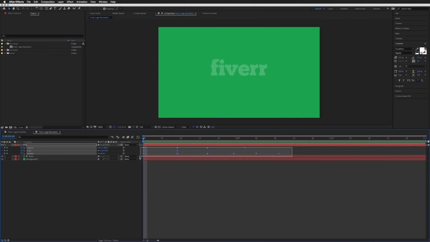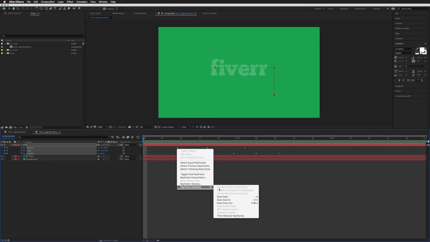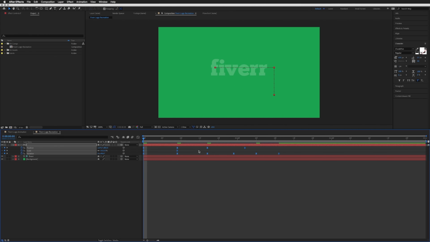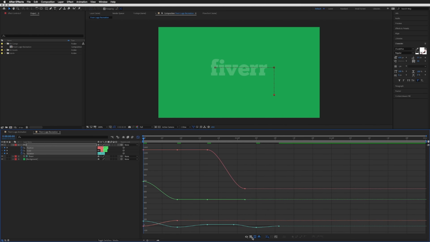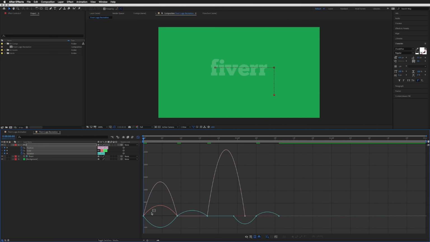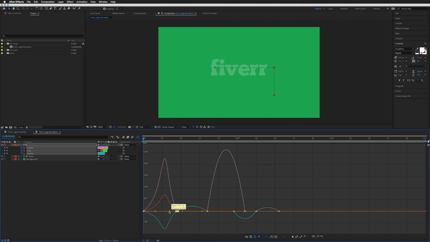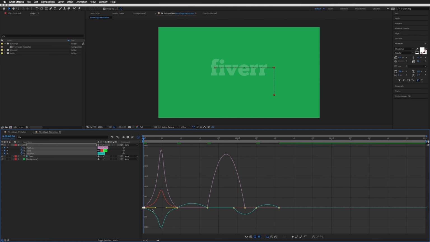So let's just select all the keyframes, right click, keyframe assistant, and let's just do an easy ease on all the keyframes. Let's go to our graph editor by clicking this button here. If yours doesn't look like this and it looks a bit more like this, that's because you have edit value graph selected rather than speed graph. So click this button here and let's go to edit speed graph. And if we just click and drag over a set of keyframes, we can adjust the speed. So let's just drag that in, select these ones, drag them in. Let's just bring that out a bit. Them in.